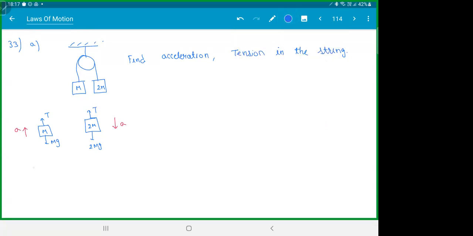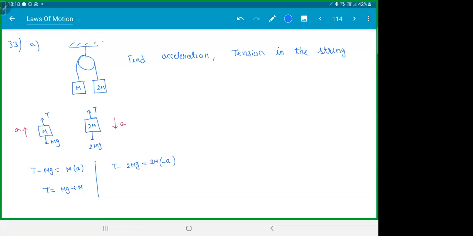Next thing, force equations. T minus mg is equal to mass into acceleration. Understand what you're writing. T and mg are forces. That should be equal to mass into acceleration. Some people have a habit of writing T minus mg minus ma equal to 0. Don't do that. Equation wise, you might get the answer, but you will do it wrong. If you are doing it that way, please change. And here the equation would be T minus 2mg is equal to 2m into minus a. Up positive, down negative. You're sticking to the convention. You could have simply written 2mg minus T, but that is okay. So T is equal to mg plus ma.